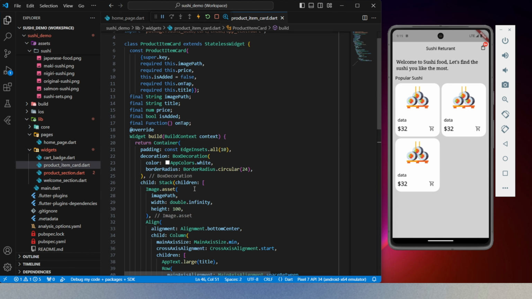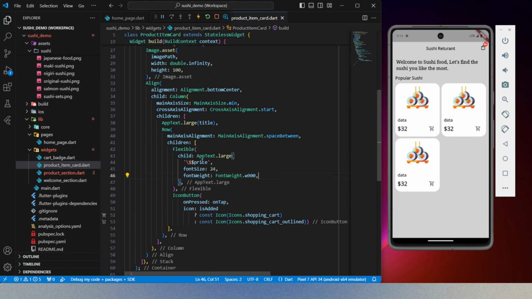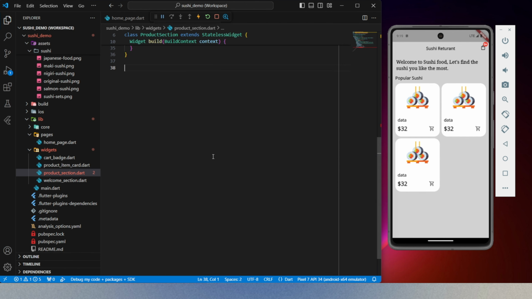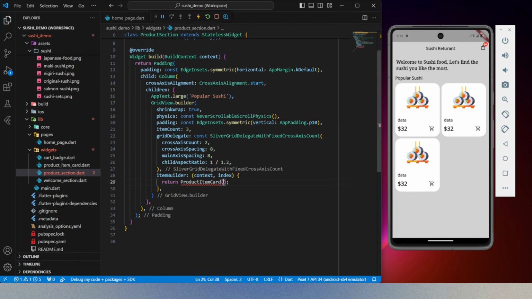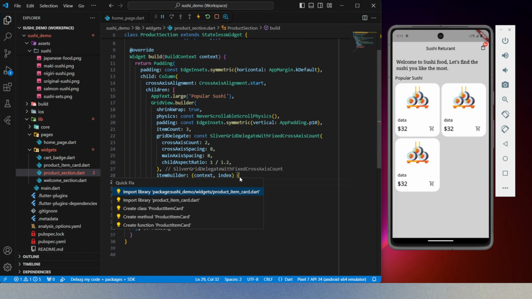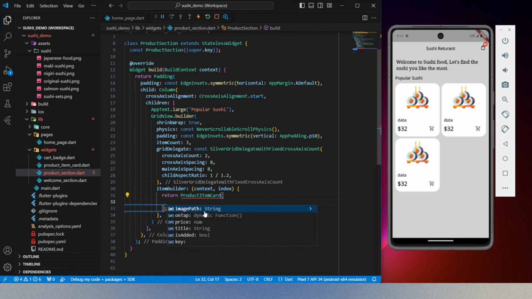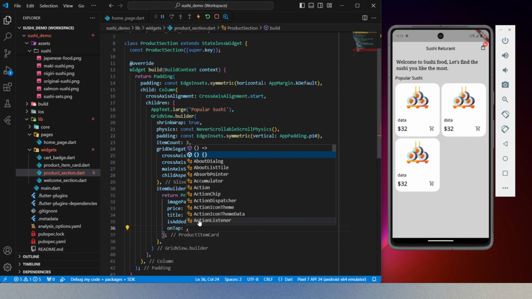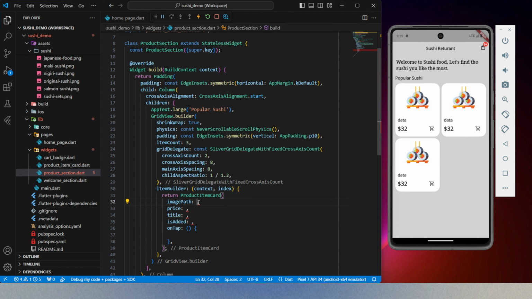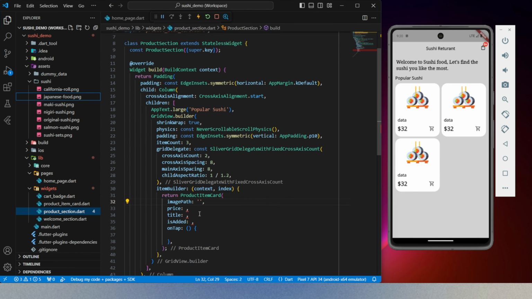So our product item is finalized. If we close it, we need to import our product item and specify the property. Right now our function does not do anything yet, and the image part also does not do anything yet. We just pass the mock-up image. We will fetch it later.